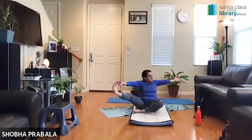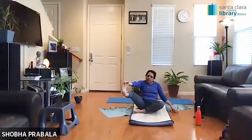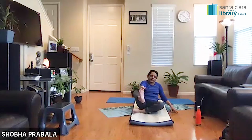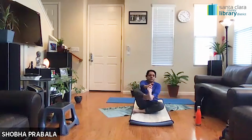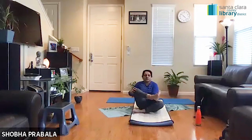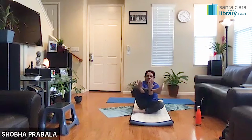And breathe. Look forward. Turn your gaze forward. Rest your fingertips down to the ground. Bend your left leg back. Now very slowly we're going to turn that leg. So use your hands to pull that right leg towards your body. Take your right hand and tuck. Take your left hand and tuck.